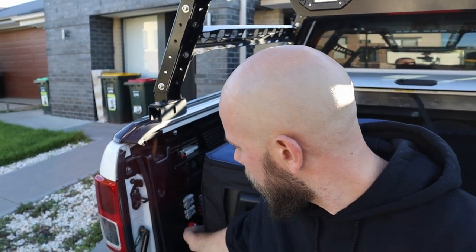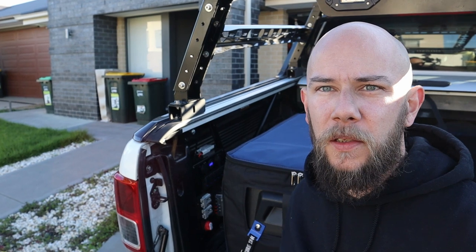That's my take on the 12 volt control box. It sits in there nice and snug. Easy. Turn it on and then flick me lights on. So hopefully this comes in handy when we go camping.